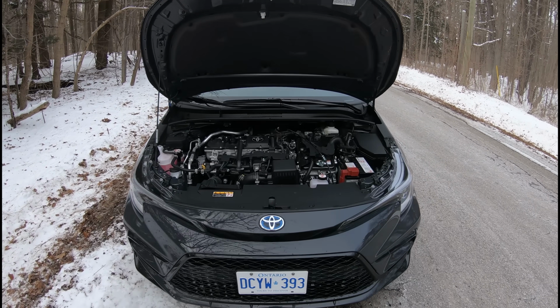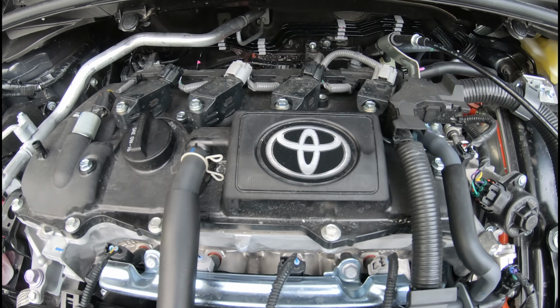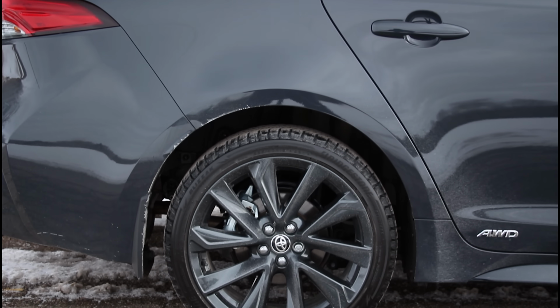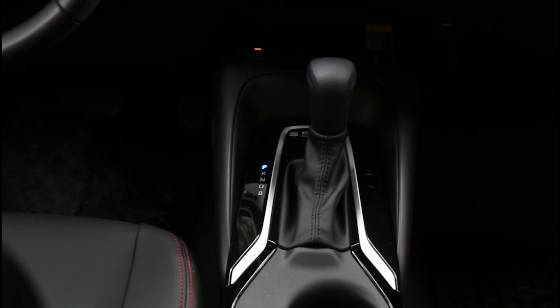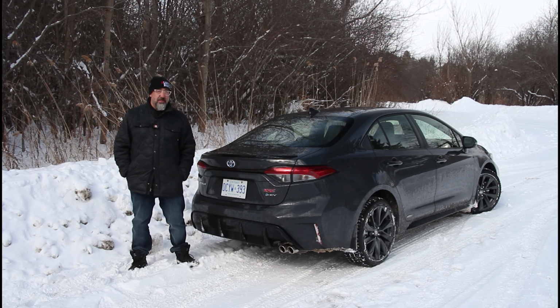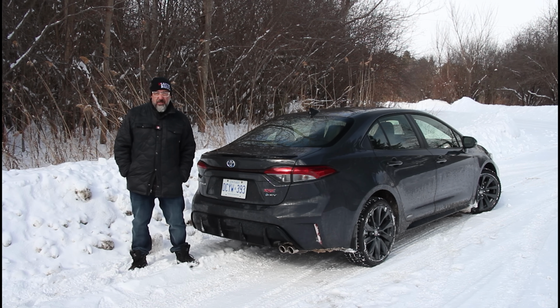The powertrain starts with a 1.8 liter naturally aspirated 4-cylinder under the hood. Then there's an electric motor at the front plus one at the rear axle, which is what makes this all-wheel drive. Combined system output is 138 horsepower at 5,200 RPM. The transmission's an electronically controlled CVT. Steering's electrically assisted, MacPherson struts at the front, multi-link at the rear with conventional dampers, 4-wheel disc brakes all around. Base wheels and tires are 16s. This one's rocking the 18s. Curb weight is 2,850 pounds, and that's a surprise, but good for Toyota for making this relatively lightweight in 2025.